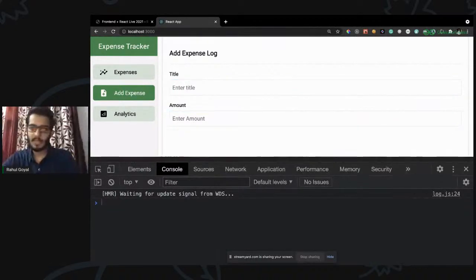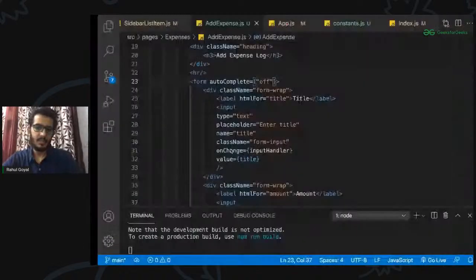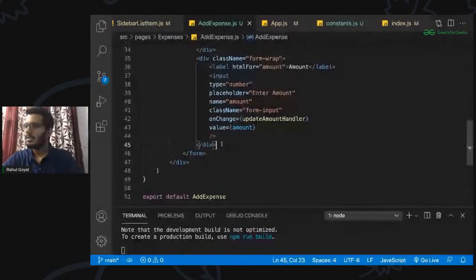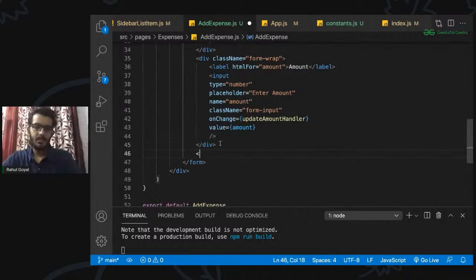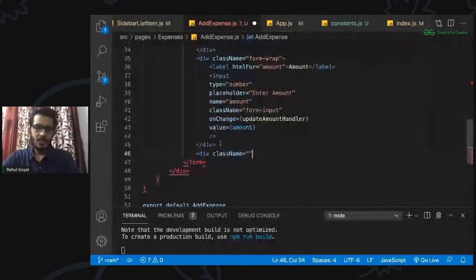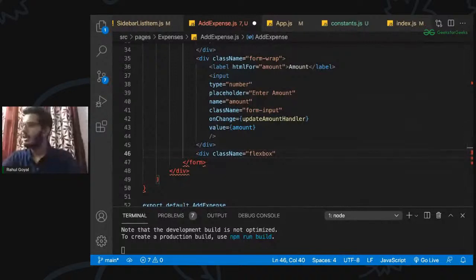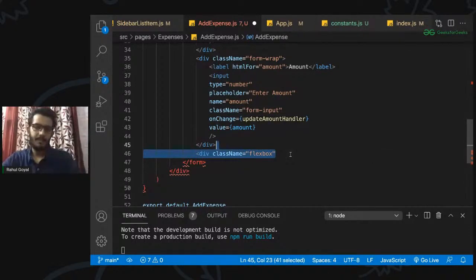Okay, and also define some buttons here. Okay, so let's define, maybe I guess flexbox. So just quickly let me copy it. Okay, so yeah.